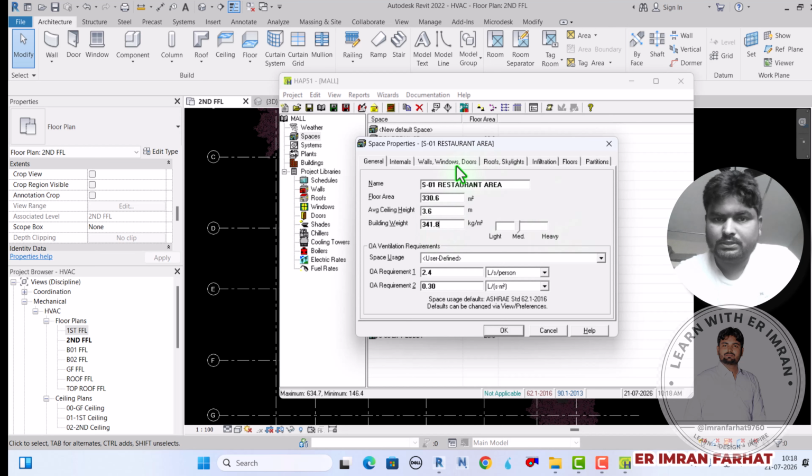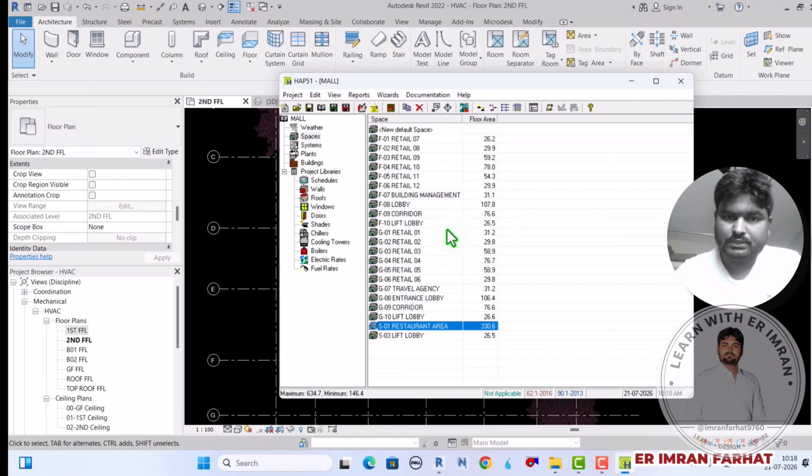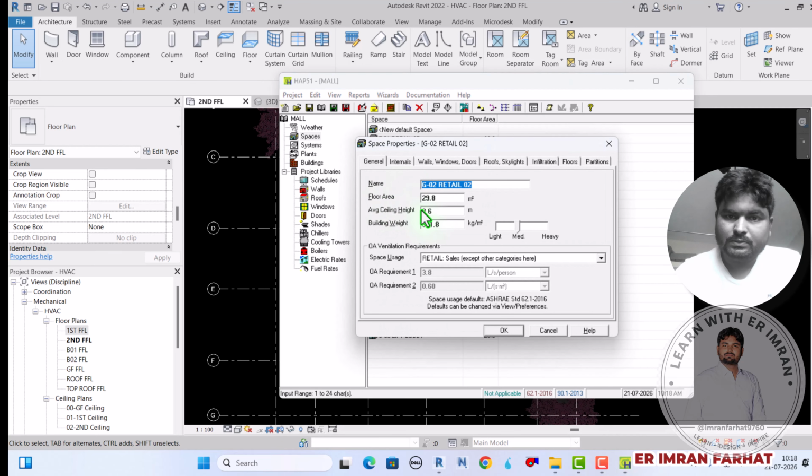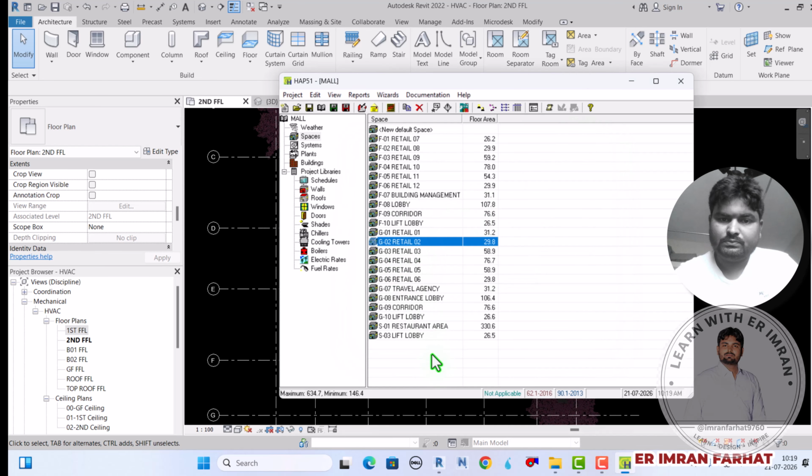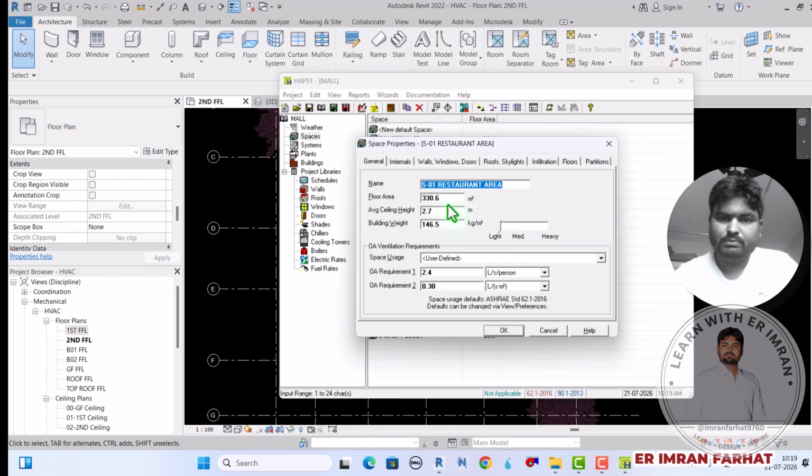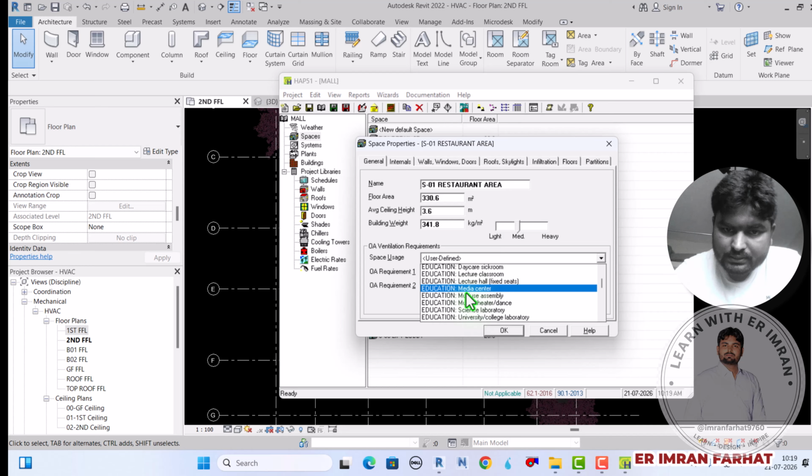Let's check in the other areas. We can simply copy this one so that the building height will be similar for all the spaces. And here, restaurant area means food servicing.